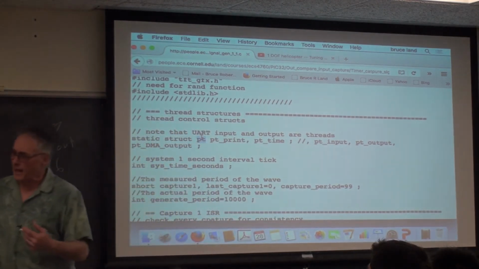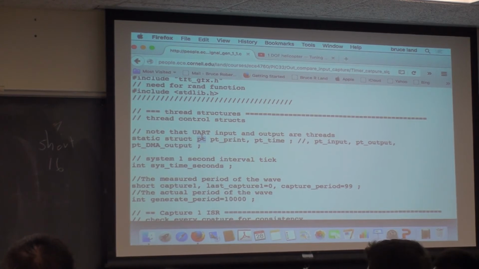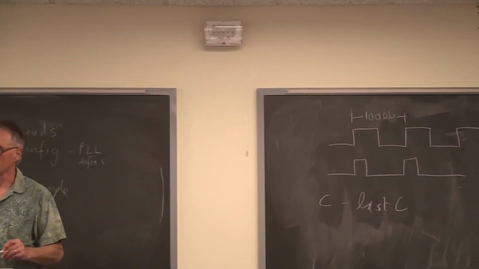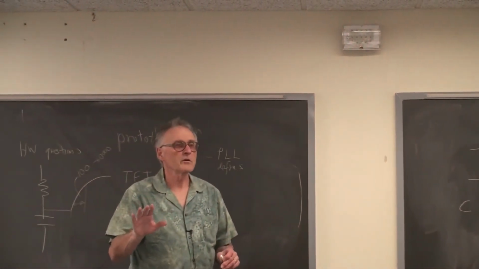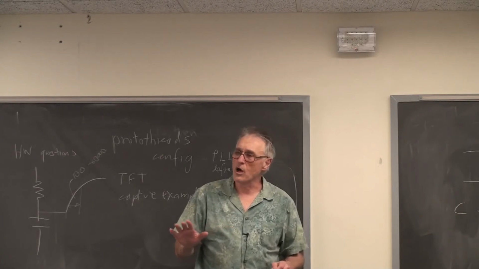The reason I'm using shorts is that the timers are 16 bits. When the timer rolls over, if you set up a timer to roll over after it maxes out, then it will roll from FFFF to 0. And if you compute capture versus last capture, that subtraction is correct through a rollover. Think about it. Only if you're using shorts. If you're using ints, it is not correct. But if you're using shorts, then you don't have to have a special case for when you happen to be timing an interval across the timer rollover.